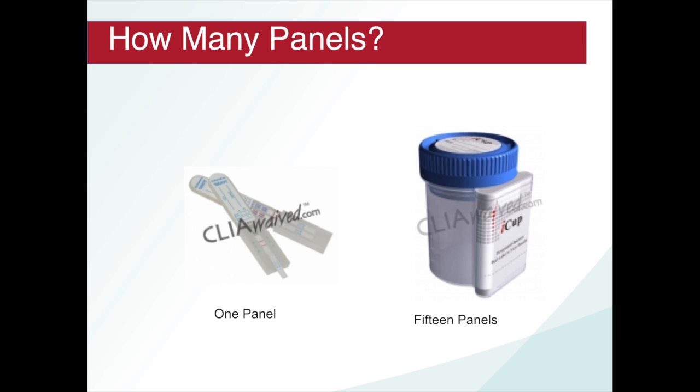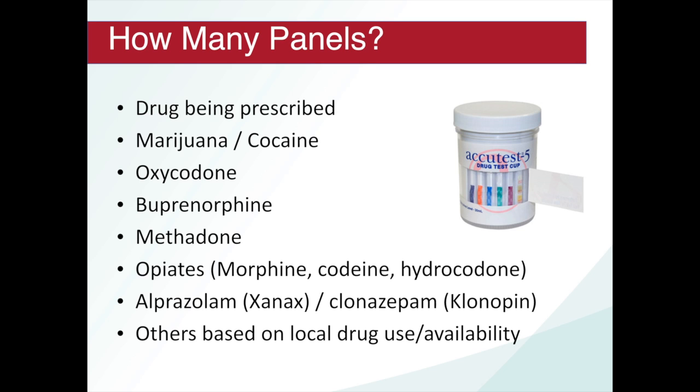And there can be anything from one panel test to, I've seen cups with as many as 15 different drugs being tested. And the way I answer this is by saying, well, we're going to need to at least look for the drug being prescribed to make sure that the patient is actually taking it. The most commonly abused drugs in this part of the country continue to be marijuana and cocaine.